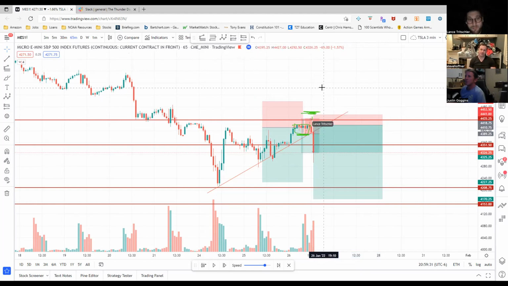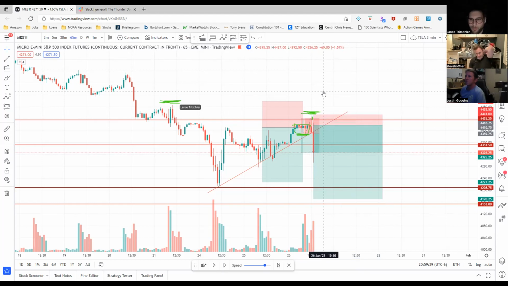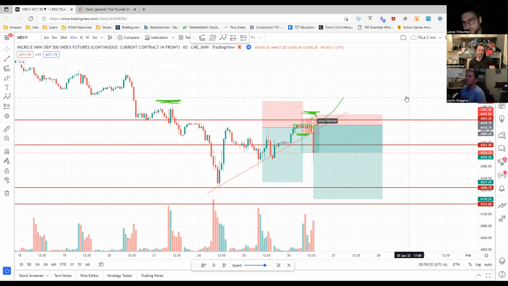I'll have a hard stop up here probably, but I'm willing to lose more than 1 R, like 1.2, 1.3. So I'll have a hard stop somewhere up here. If this candle wicks up here, fine. But if it closes above, I'll slam my stop down and get out. But I'll let it make another wick and wait for it to close, because it's only a 1 minute chart.